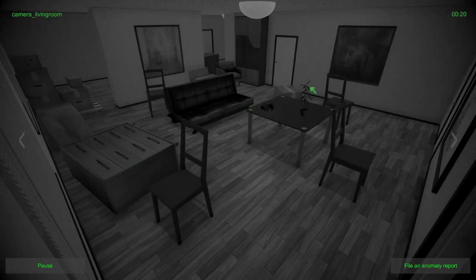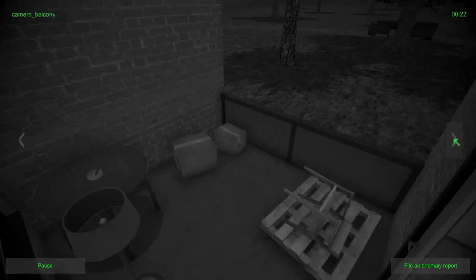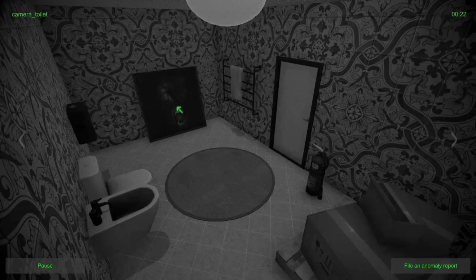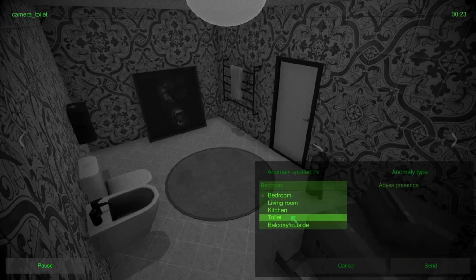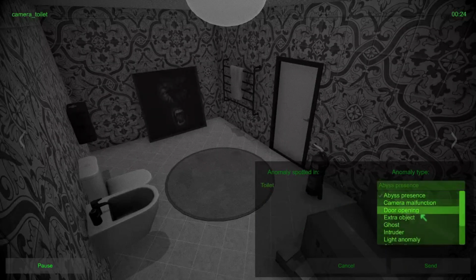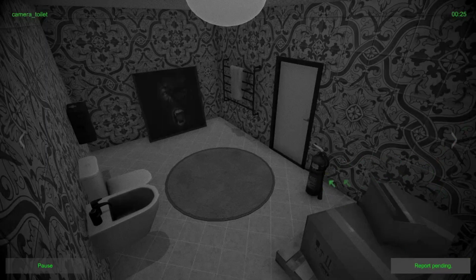There's like headphones. Another fun thing is that one of the anomalies is a room missing, so you've got to keep track of how many rooms there are. It's one, two. Oh, hold on a minute. Was that painting there last time? I don't think so. All right, let's see. It might have been. Toilet. Extra object. Painting anomaly. Oh yeah, maybe. Send report.